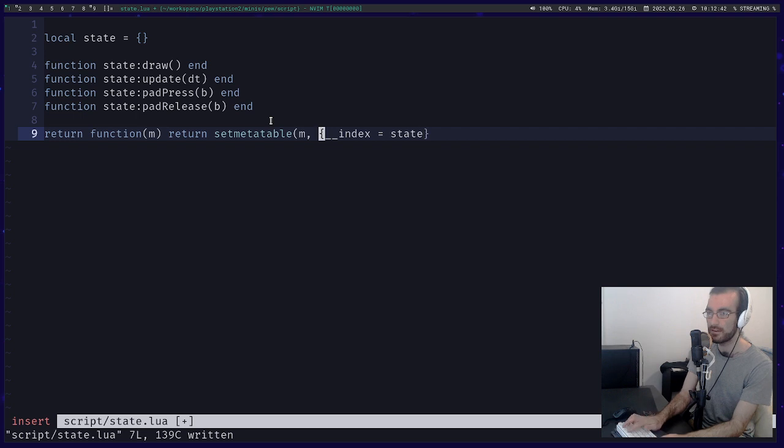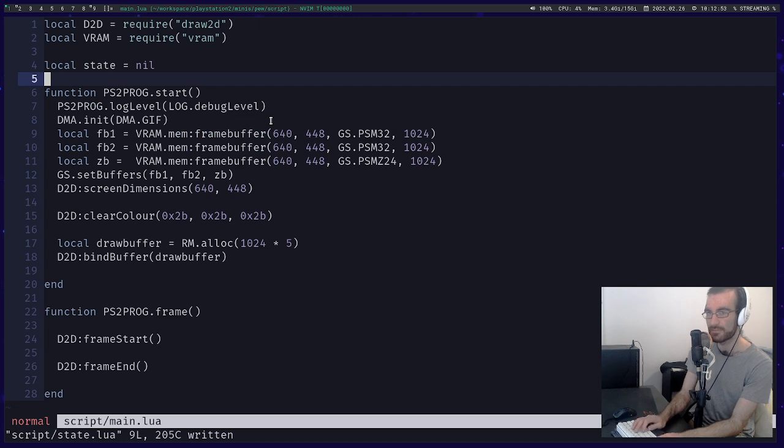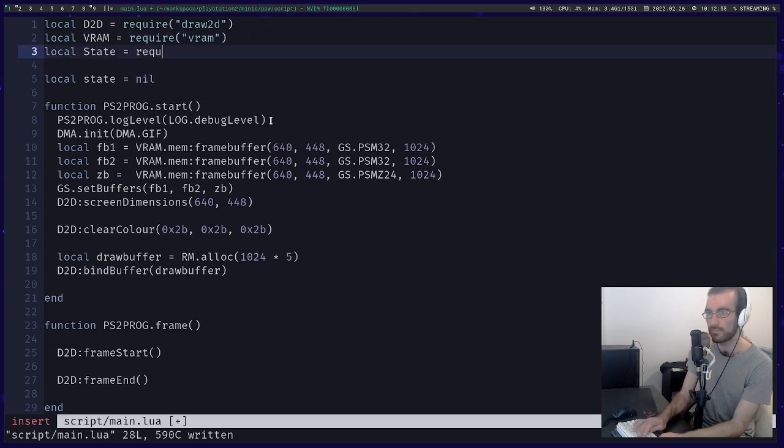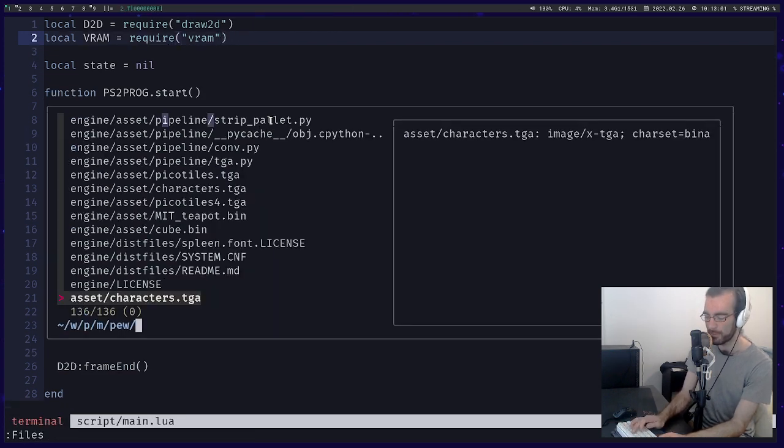Index equals state. This is gonna make sense as we go. Yeah, let's go for this. Actually, no. We're probably never going to include this.